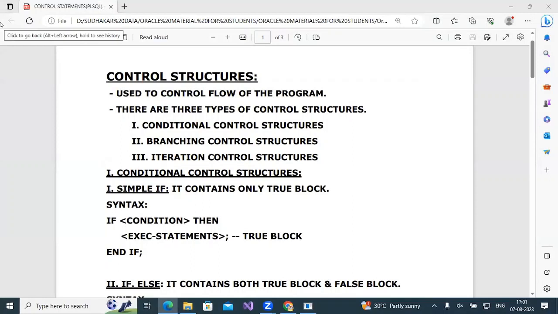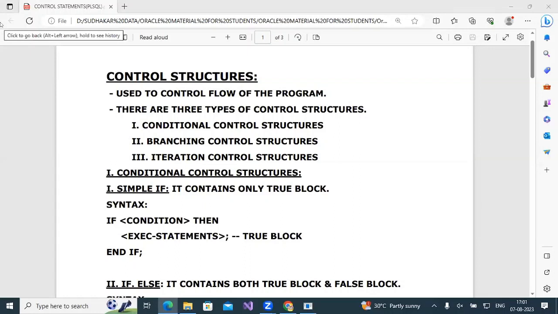So control structures, observe control structures. Generally, control structures are supported in almost every programming language. Why are we using these control statements? When we are writing some logic, you need to show the logic execution flow.